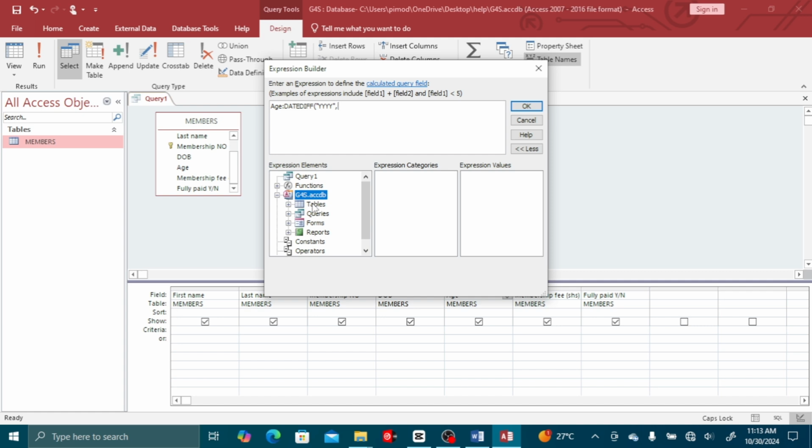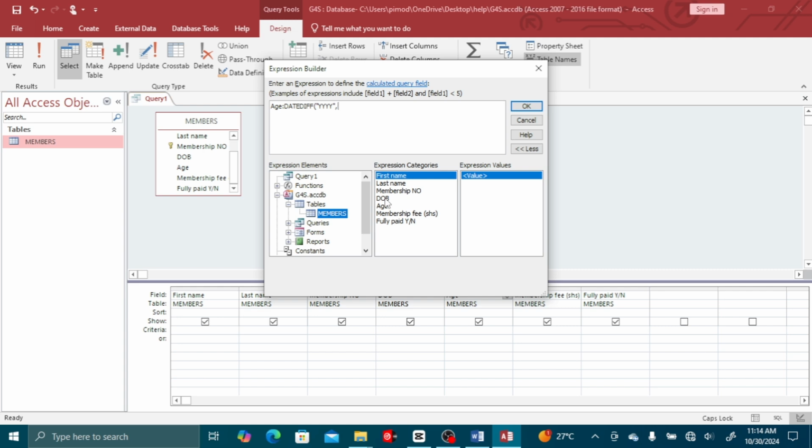Below it will give you a query frame, but what we are looking for is the table. You click on your table twice, and it will bring the name of your table. Once you click on it, in the middle of expression categories, you will see all the fields of your table.